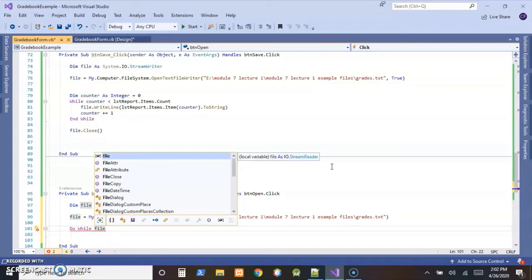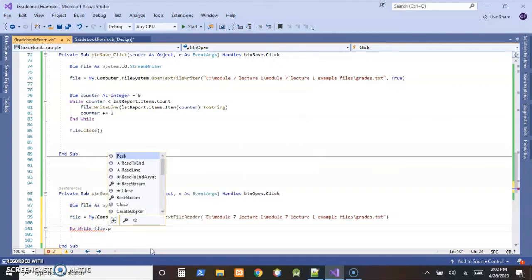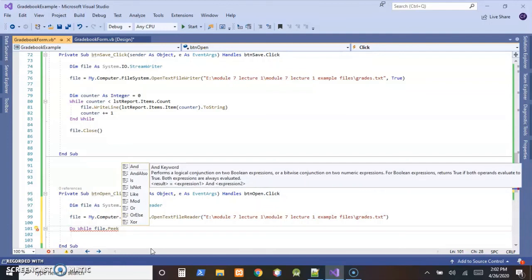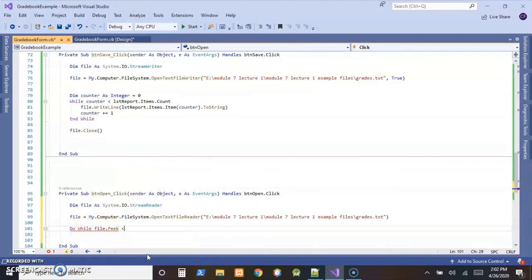And to find the end of a file in Visual Basic, there's this nice little thing we can use. So we can ask that handler. Remember, a handler is the thing that can see our file. So built into that handler is this method called peek, which basically just means look ahead. So we're going to just keep looping while peeking ahead at the next line does not equal -1.